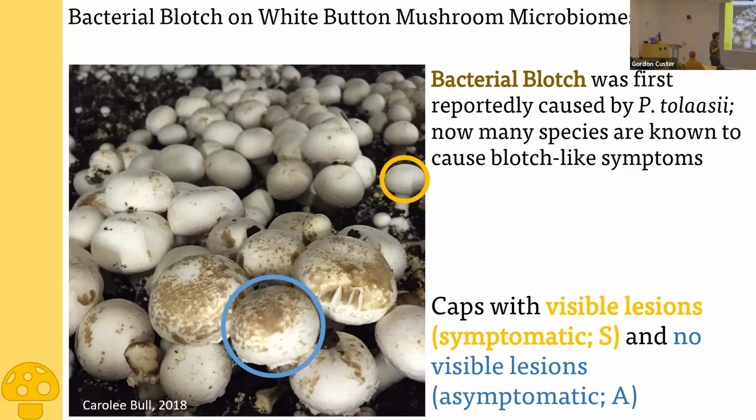And what's particularly nefarious about the pathogen that I'm showcasing here, bacterial blotch, is that you can see it as lesions that form on the mushroom cap that look brownish and lead to discoloration with a slimy feeling. While they don't necessarily destroy crops or harvests, the mushrooms will not be able to be sold because no one really wants to eat this. And over here in the yellow, you can see an asymptomatic one.